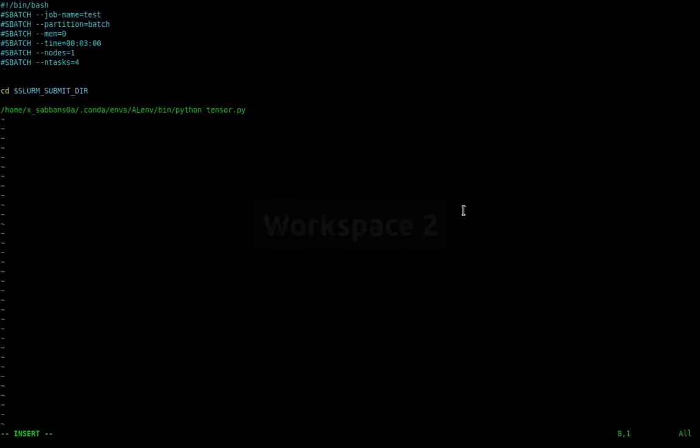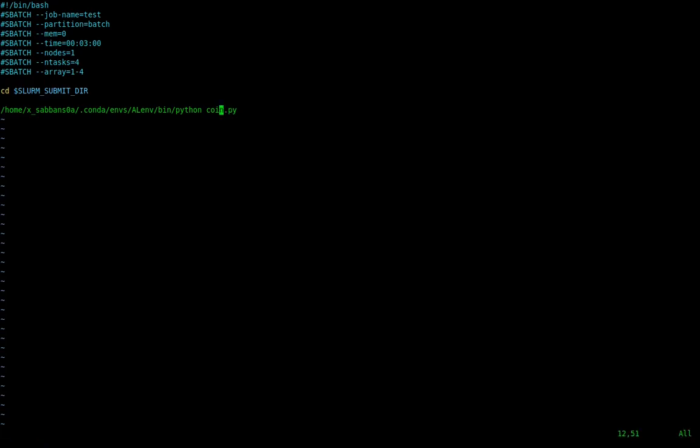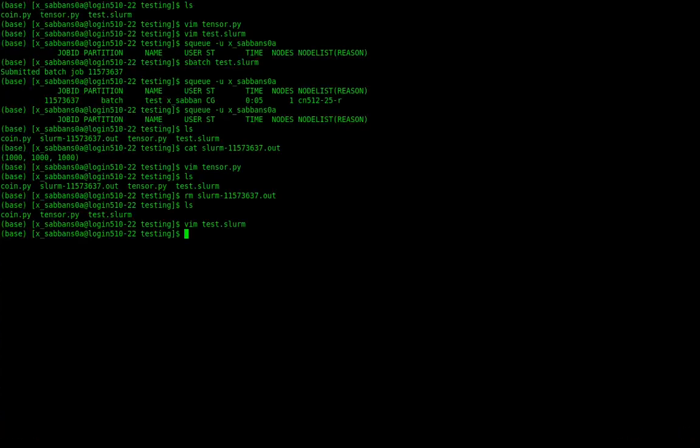It's not going to request one node. It's going to request 4 nodes, which means that it will effectively run my script, the same script, at 4 different nodes at the same time. The same thing you can say in PBS. You can write #PBS -J 1-4.